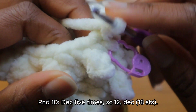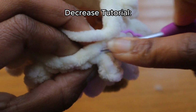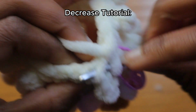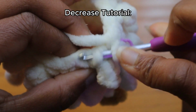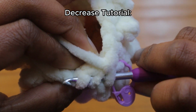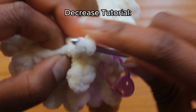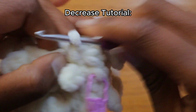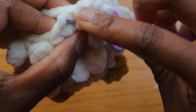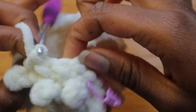For those of you who don't know, I like to do the invisible decrease. You simply stick your hook into the front loop, and then stick your hook into the next front loop of the next stitch, like so. Yarn over and draw through both of those front loops. And now pretend that you're finishing off a single crochet, because you are. That is a decrease. So I'm going to do that 5 times. Single crochet in the next 12 stitches, and then decrease 1 more time. And let me actually count, because I forgot how many decreases I did. I've done 4.